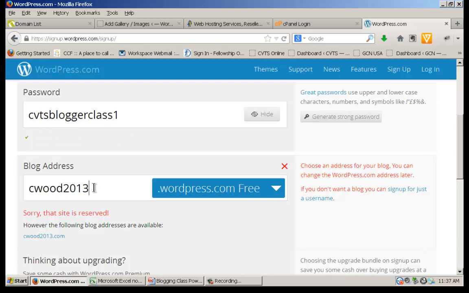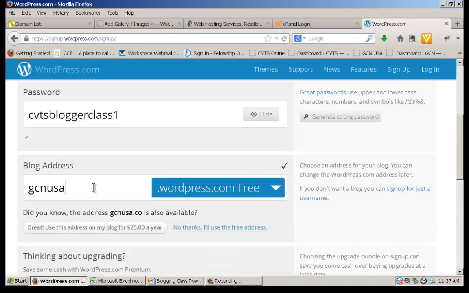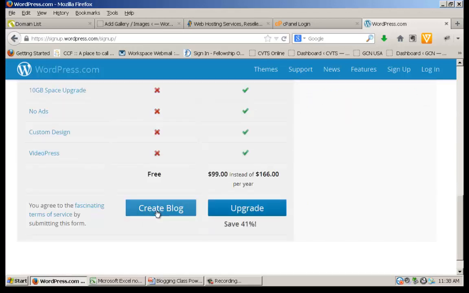This is a free website, but the domain is really hosted under WordPress.com. So I'm going to change the domain name to Global Change Network, or GCN USA, and leave it like that. They say it is available, so we're going to go ahead and just create a blog.